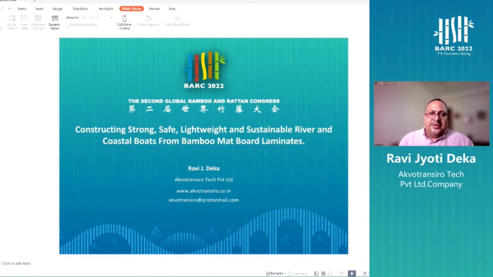So we are trying to address three problem statements, which are endemic for most of the developing world: sub-Saharan Africa, South and East Asia, and South America. One is that of rampant floods, which are happening every year on a very unpredictable scale, not only in traditional flood-prone areas but, because of climate change, in areas which never even saw floods earlier. The second problem is primitive boats, again used in the same areas, primarily made from wood using very primitive construction methods. And thirdly, the huge number of river accidents which are happening month after month, costing hundreds of lives every year.